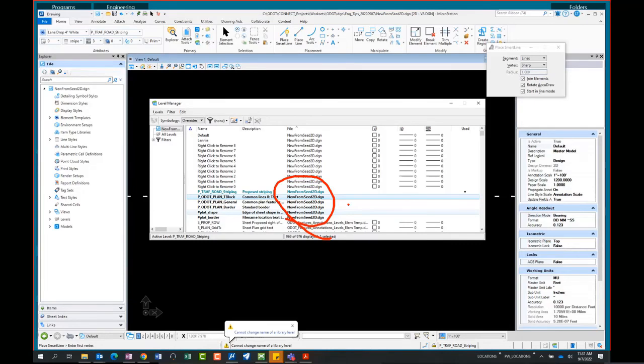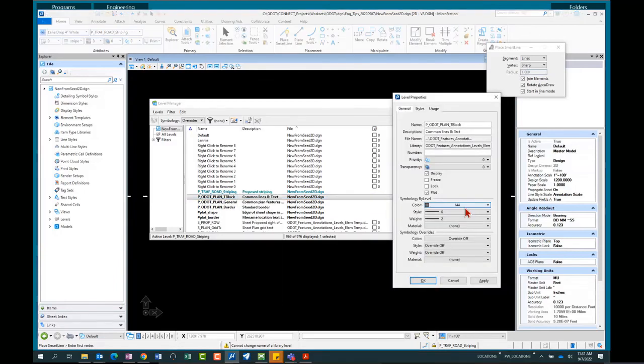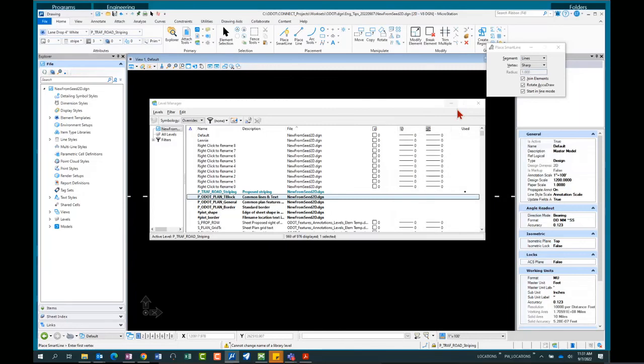There's another way that levels get into files. They can come in with the seed file, like the right-click to rename, or every time you place an element with a particular level associated, that level is written to the file. There are some things about that level that's written to the file that you can change, but most you can't. The things that you can change are the overrides. You can adjust whether the overrides are on or off and what symbology overrides are being used. So those are the levels, the level manager.